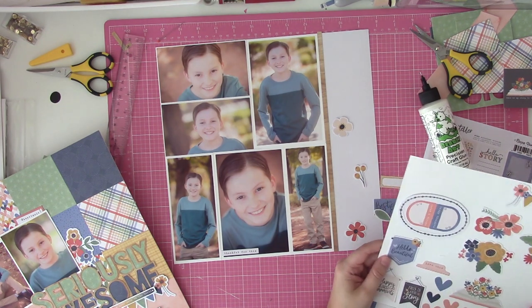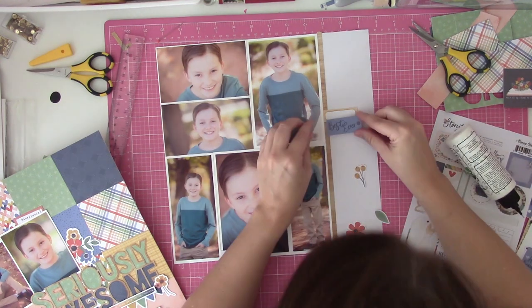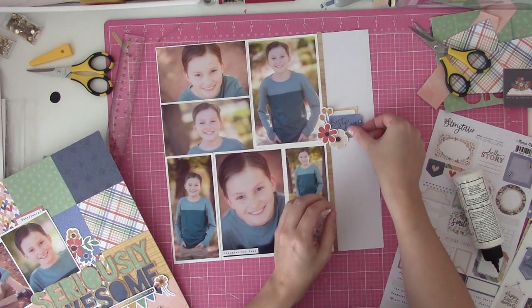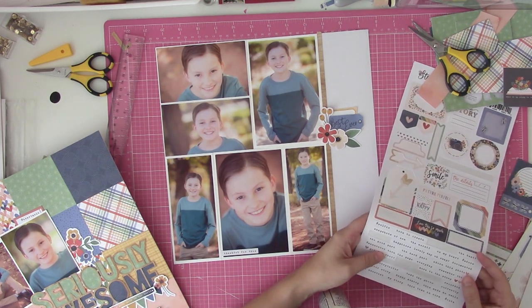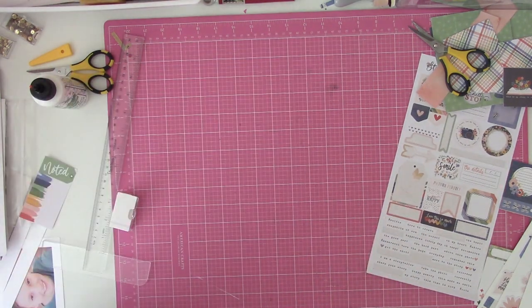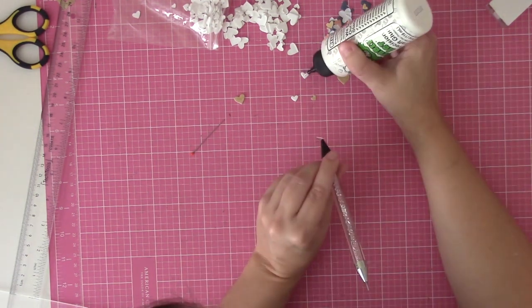Sarah Scraps is playing along with the Creating with Collection series and our videos go up at the same time. A lot of times I'm more excited to go see her video than my own. The kit reveal videos had me chomping at the bit — then laughing because we bought a lot of the same things. But I watched her process video for her first layout and it was night and day to mine, because our styles, processes, end goals, planning, and artistic preferences are all different. The commonality is the kit and this challenge of using up as much of it as we possibly can. I'm super excited she's playing along precisely because of those different styles.